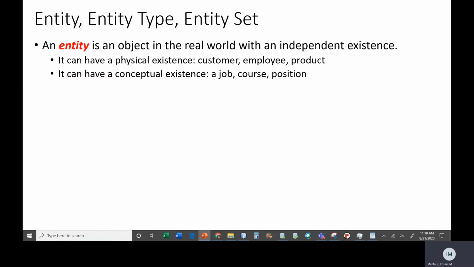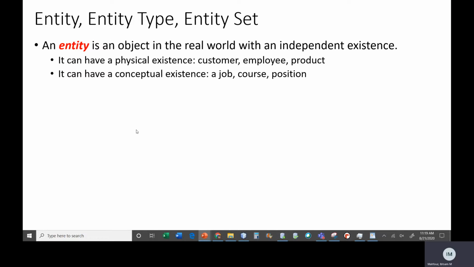So in the last video, we started talking about the relational data model, and we introduced some vocab, like a table is called a relation. It has rows, and the rows are also called records, and it has columns, and the columns are called attributes. So in this video, we're also going to start introducing more vocab to get to know more about the database design process. So you've probably heard me in past videos talk about entity.